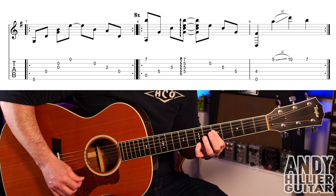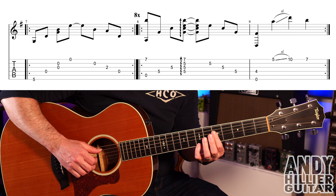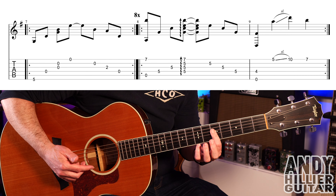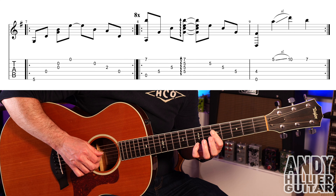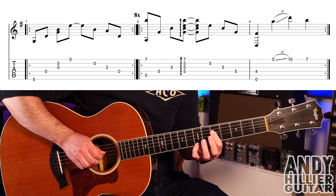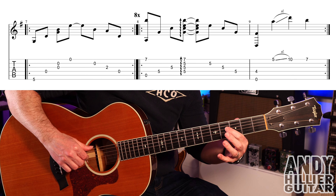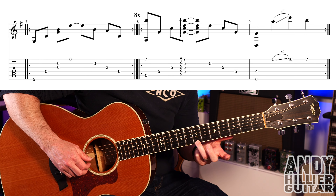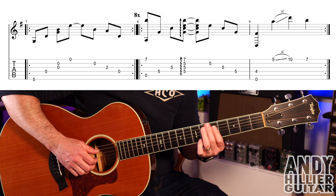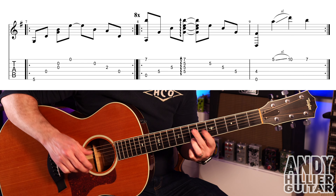And then it goes on to the next bar. Bars eight and nine sound like this, which is almost the same as what we did in the intro. So we've got this shape that we played before: first finger bar on the fifth fret from the D string, little finger on E7, and we play the A string and E7, then D5, G5, then strum the bottom four strings with your thumb. Then play B5, G5, and D5. And then this bar's the same as what we played in the intro: open E with D4 at the same time, and then on the E string nearest to the floor we play E5, E10, E7, sliding from the five to the ten.